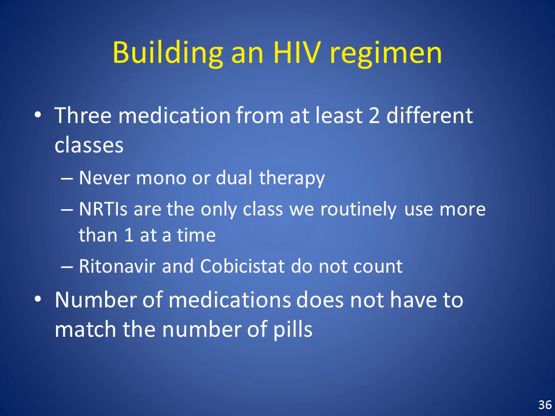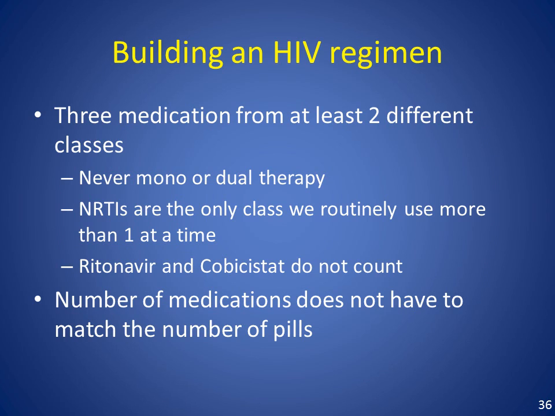Now that we've talked a little bit about the medications and how each type of medication works, the last topic that I want to discuss for this webinar is a little bit about how to build an HIV regimen. When we treat HIV, we use at least 3 different medications from at least 2 different classes. We never use just 1 or 2 medications by themselves. We found that when we use at least 3 medications, we can keep the virus suppressed and prevent it from discovering ways around or developing resistance to any 1 or 2 medications.